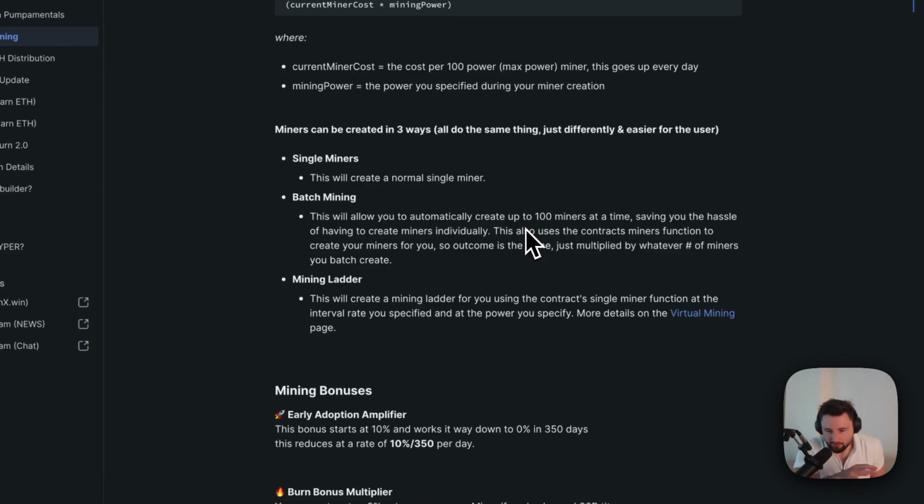So it's just because of data reading stuff on the blockchain, there are rate limits on how much data you can read from the blockchain. So we had to put a 1,000 miner cap in there. But yeah, that's it. So if you want more miners, you can do more wallets.